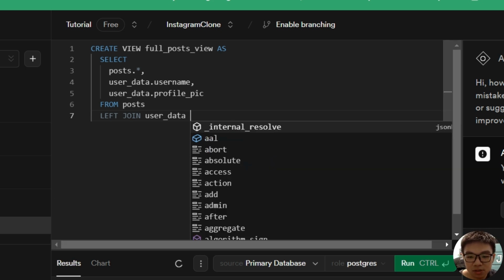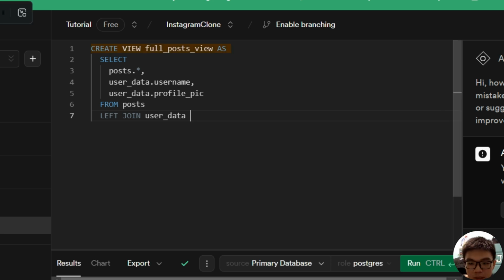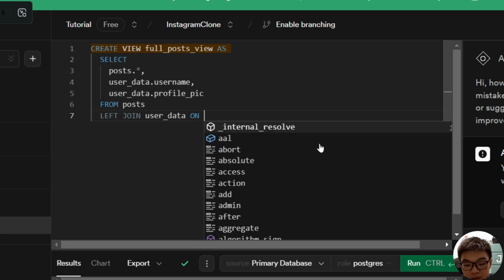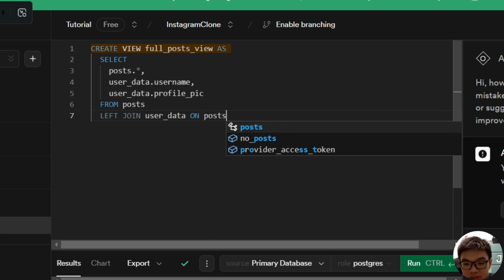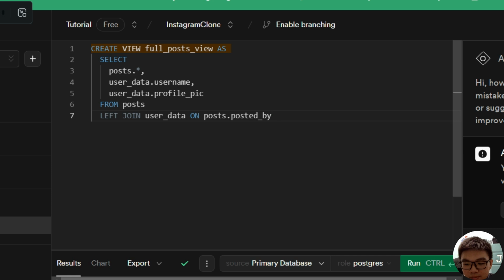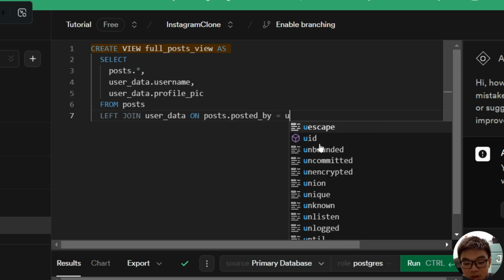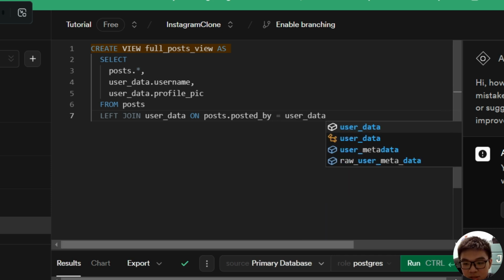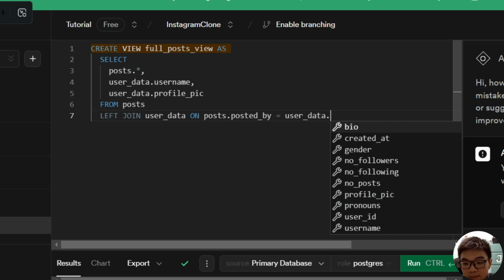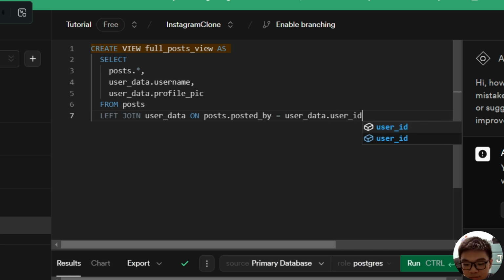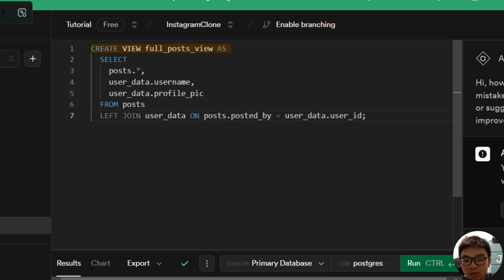But for this left join statement, we also have to add a condition so that Supabase knows which rows we want to join together. And to add a condition, we have to type in on posts.posted_by is equal to user_data.user_id, and then finally we end it off with a semicolon.